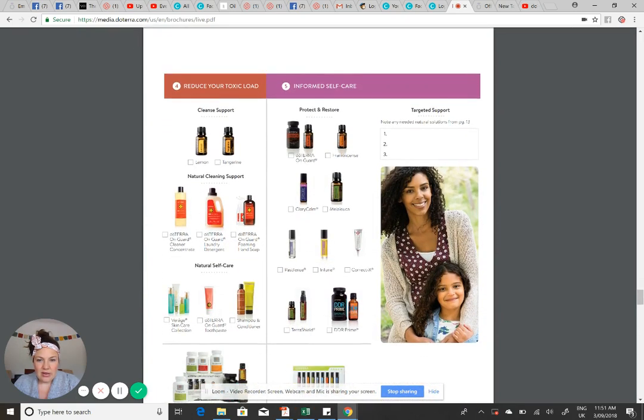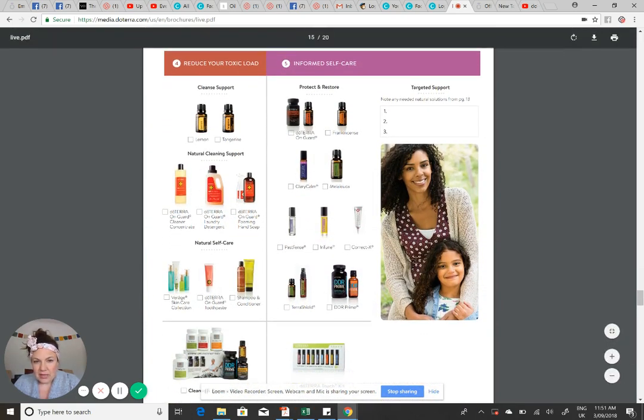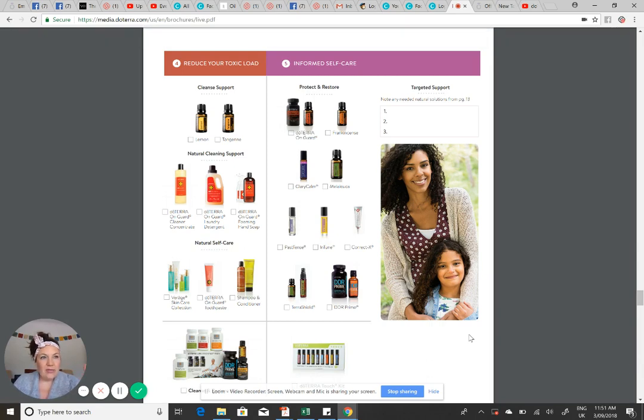Reducing your toxic load. Here are a few great options if that's something that's jumping out at you, you're wanting to get rid of the toxins to try and decrease the sickness in your house. That's how I actually got into doTERRA. I was trying to remove as many toxins in my house. I realized that if we're spraying Baygon all over the floors and my children are crawling and then picking up their food and eating it, then that's probably not the best thing if it's there to kill animals, okay?